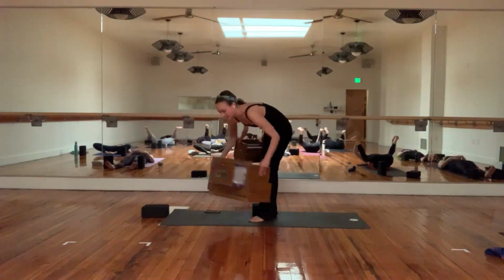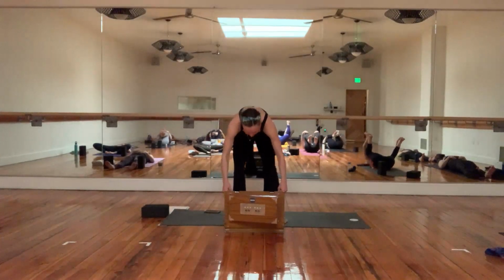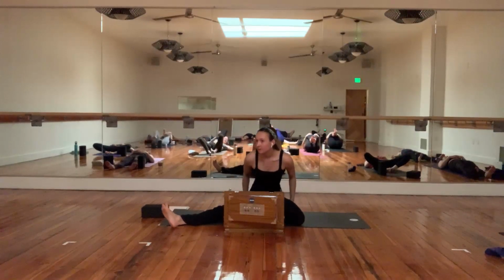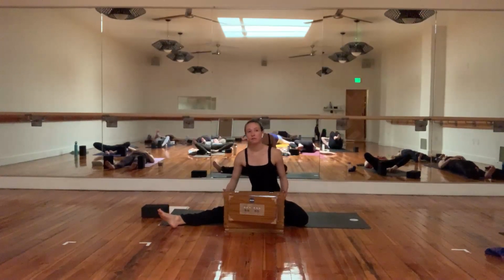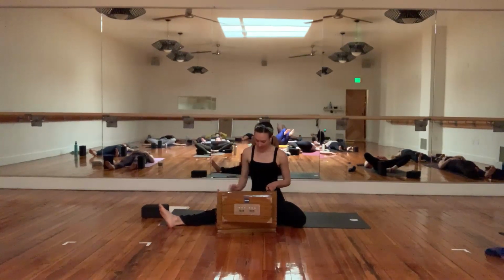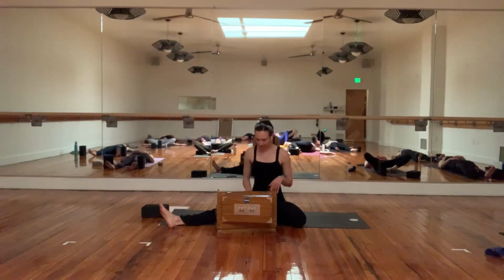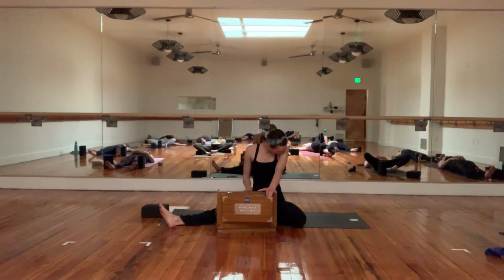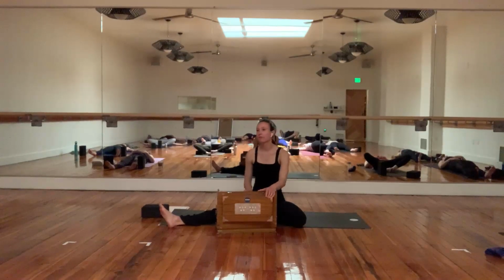Slowly take your knees back together. Any final postures your body is desiring this moment, give it that. And then when you're ready, find your final Shavasana. Release your breath. Just feel the earth beneath you.